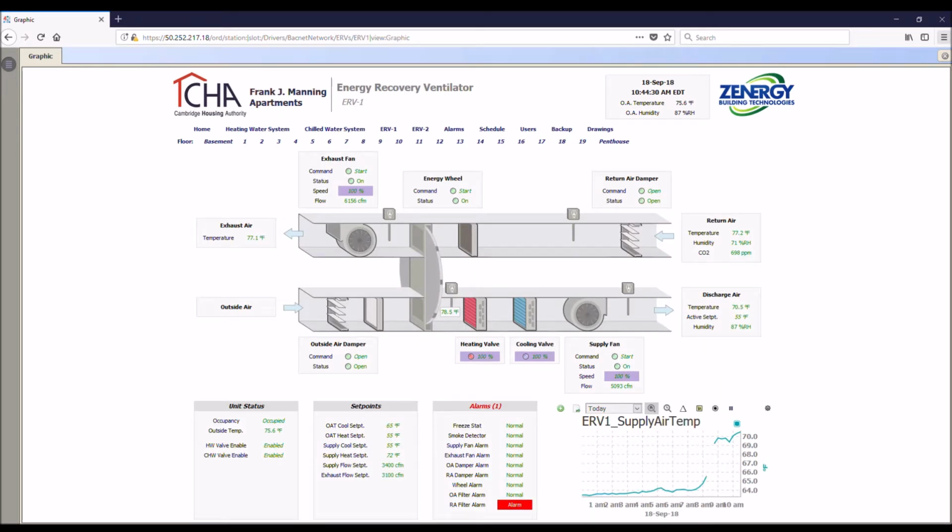Now that we've talked about the heating and the cooling, let's move on to the next major systems that feed a large part of the building, which are the ERVs, the energy recovery ventilators. You'll hear me say ERV or energy recovery units, or basically just air handlers up on the roof that provide 100% outside air and 100% exhaust to the building. They're not really large units, surprisingly, for the amount of space that they cover. They're kind of like a walk-around, but they're not humongous. But there's 2 of them.